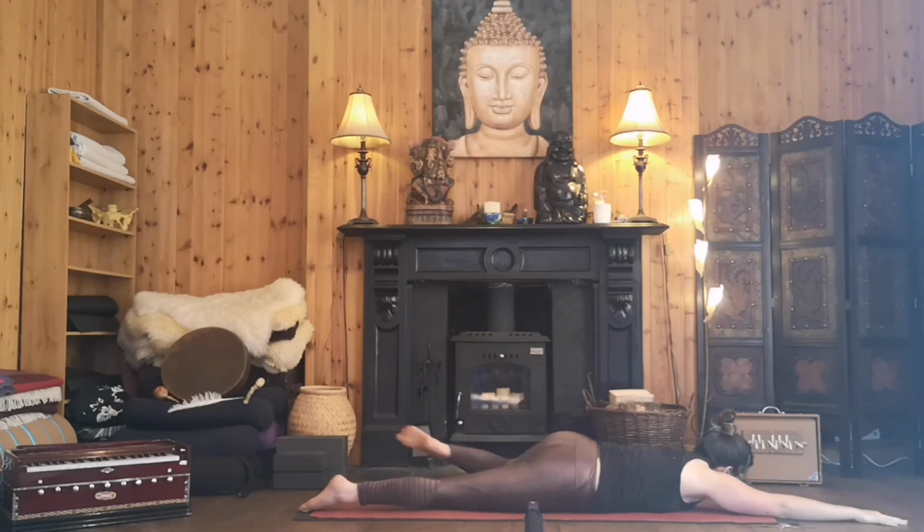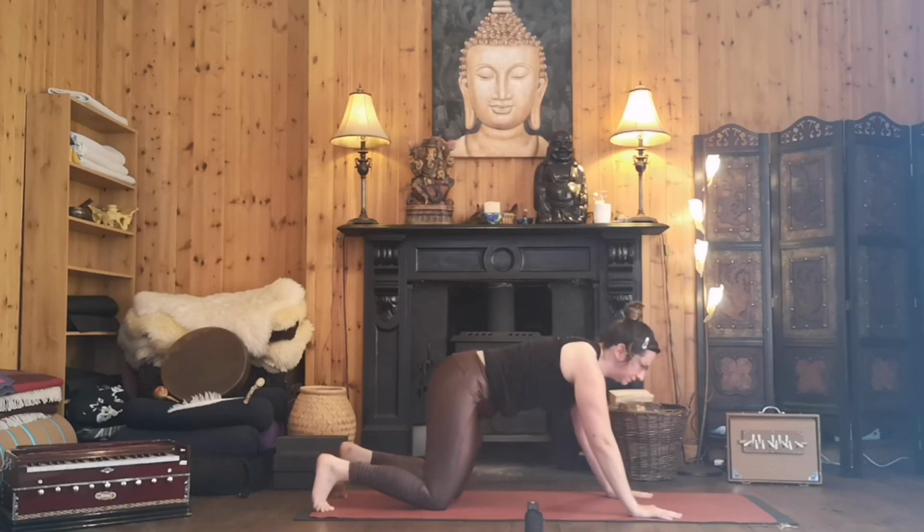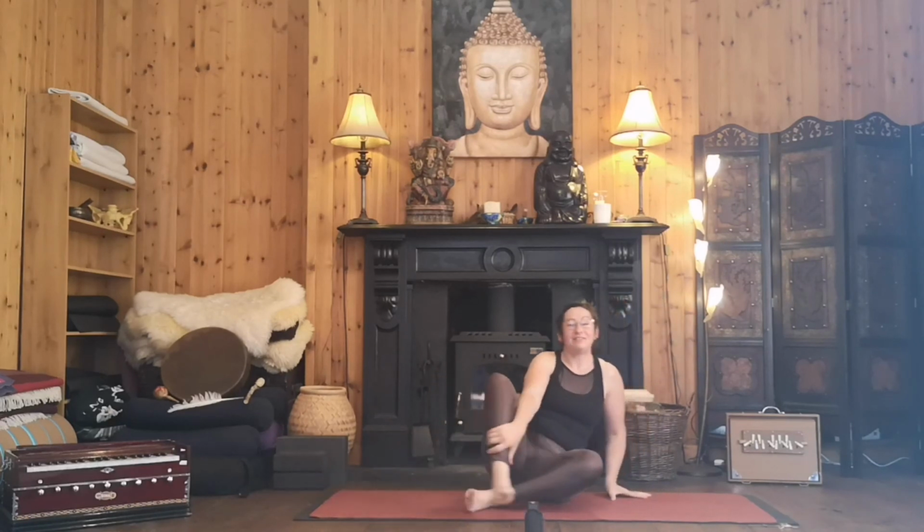Come back to center, straighten out your leg, bring the hands underneath the shoulders, press yourself up to all fours. Lie down into Shavasana. We're going to take 5 breaths together. So I'll give you a moment to come into Shavasana. Lying down on the back, hands beside the body, palms facing up towards the ceiling. Shoulders relaxed, jaw relaxed, tongue relaxed in the mouth.